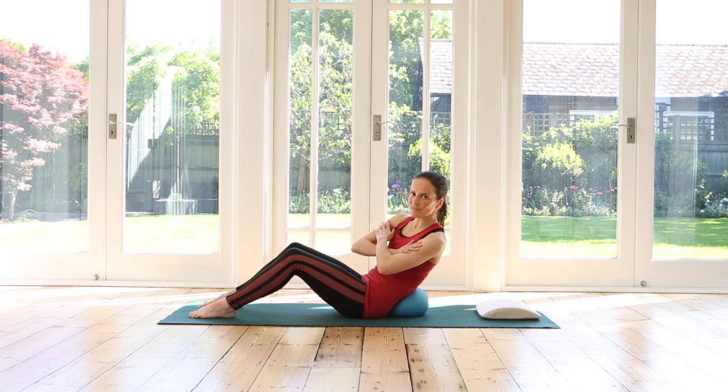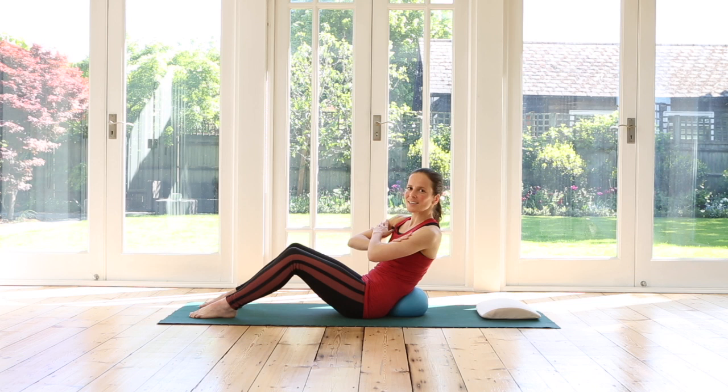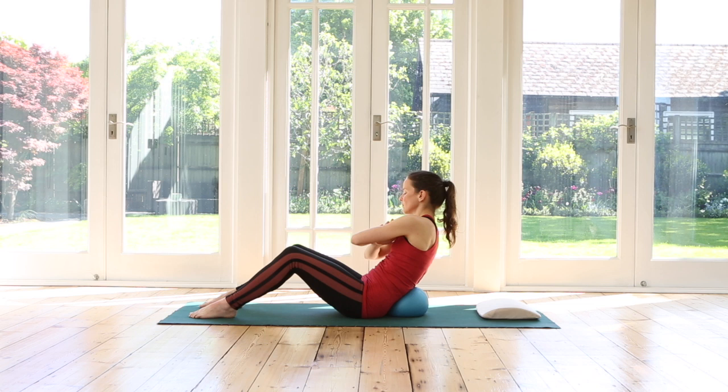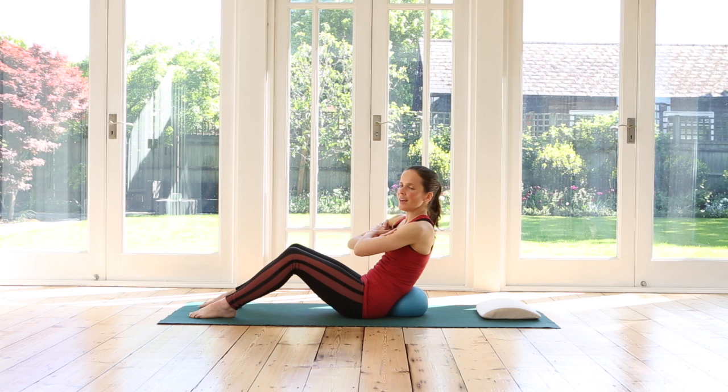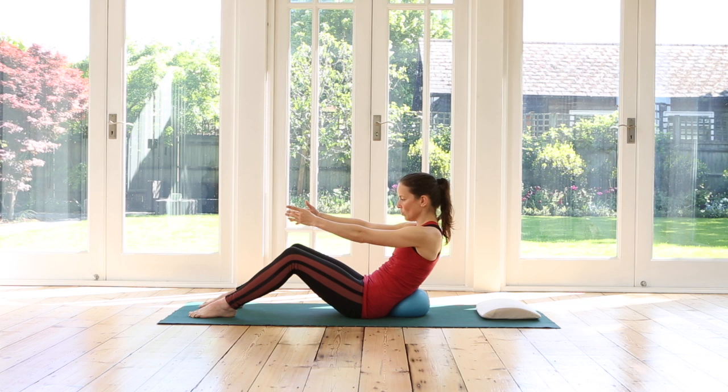Inhale, center. Exhale to the right. Inhale, center. Exhale to the left. Let's go one more on each side. Inhale, center. Exhale to your left. Bring yourself to the center, extend and reach your arms out forwards. Roll yourself all the way up.